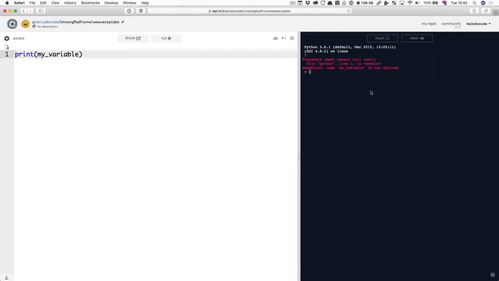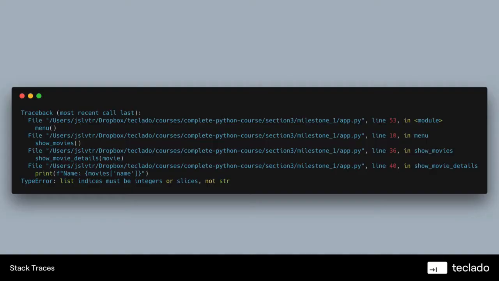It's really important for you to be able to read these tracebacks to understand what they mean so that you can solve your own errors. Here we've got a slightly more complex traceback. This time the traceback has 4 different lines. Now it's really important that at the very bottom of the traceback, you're still getting the same thing that you got in the previous traceback. You've got the name, which is, in this case, a TypeError. And then you've got a small description, and it says list indices must be integers or slices, not string.